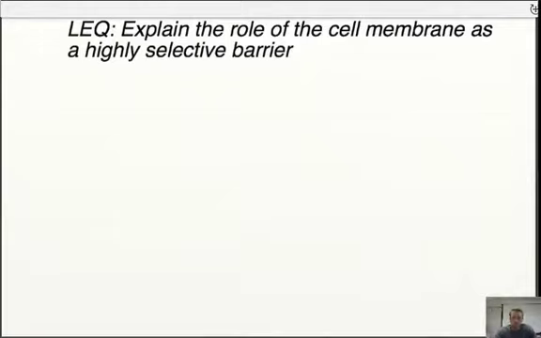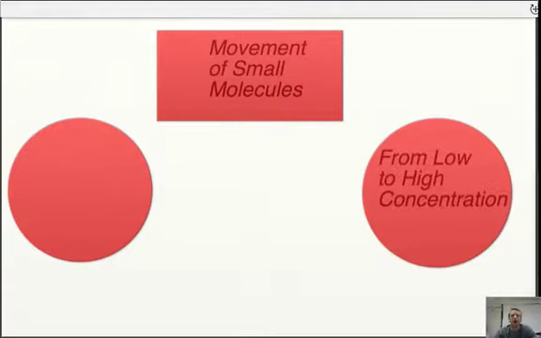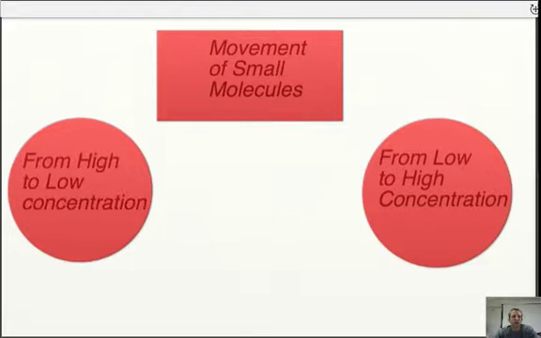So as you see here, you have that paper, and at the top it has the movement of small molecules. The two ways that movement of small molecules can occur: the first one is from a low to high concentration, so you go from a low amount to a higher amount through that cell membrane. The other way is from high to low concentration, just the opposite, going from a higher amount to a lower amount. We'll take a look at those throughout the video, but the first one we're going to be looking at is over here, from high to low concentration.